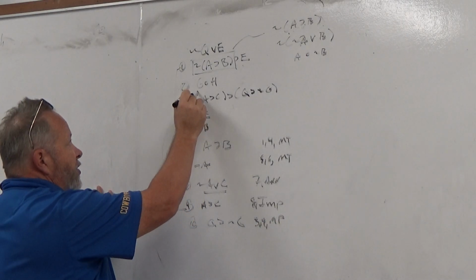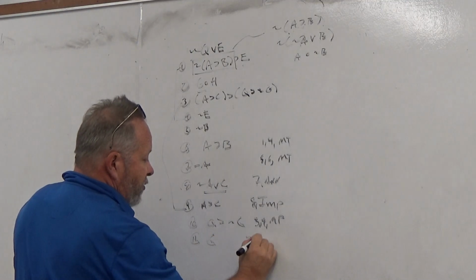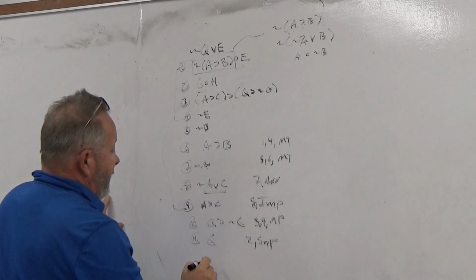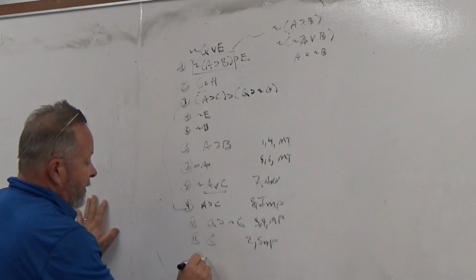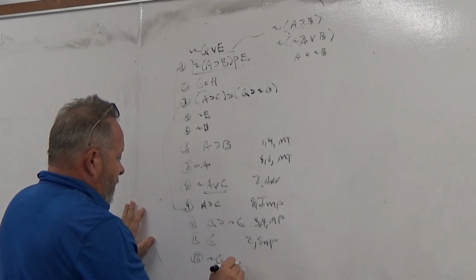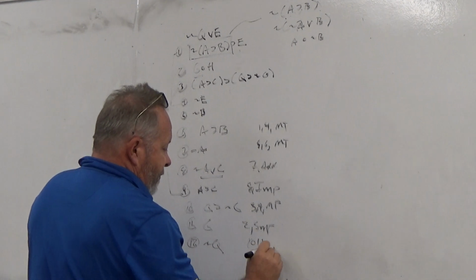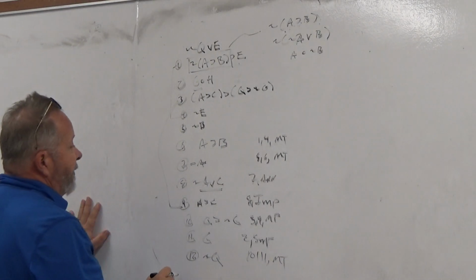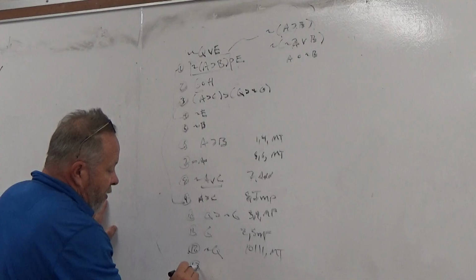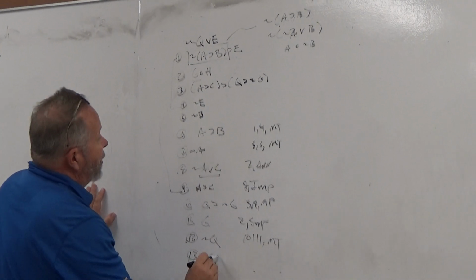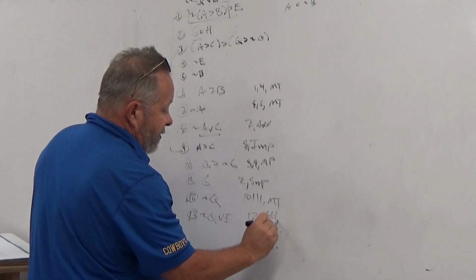Let me get this G from 2, and that's G from 2 by simplification. And now I can do a modus tollens, and that gets me a not Q, 10 and 11 modus tollens. And then with this not Q, I'm just going to add not Q or E from 12 by addition.